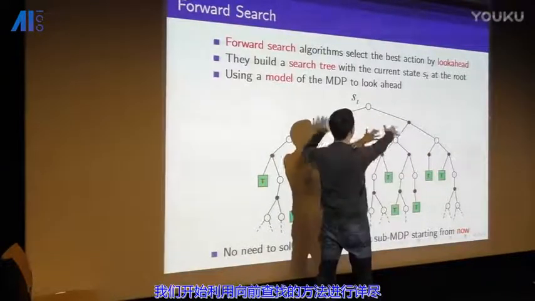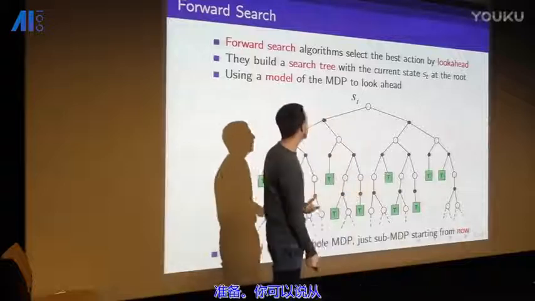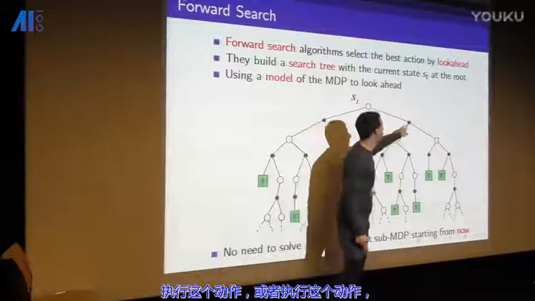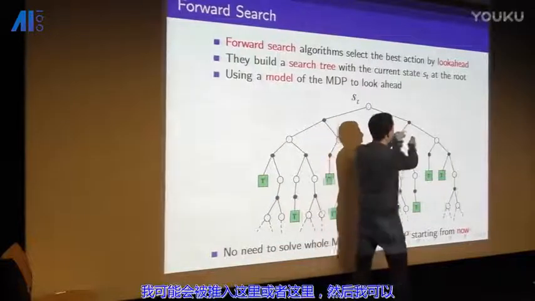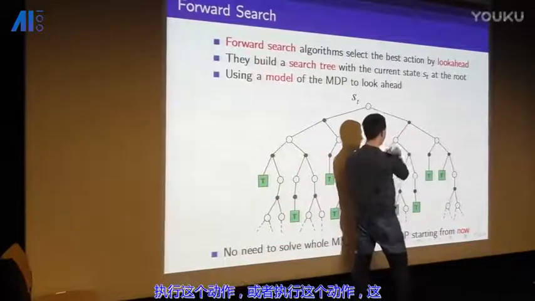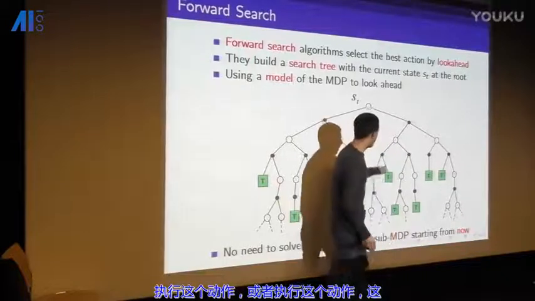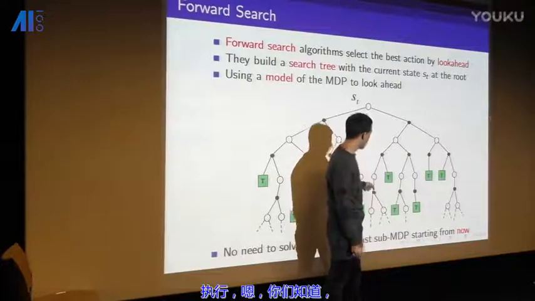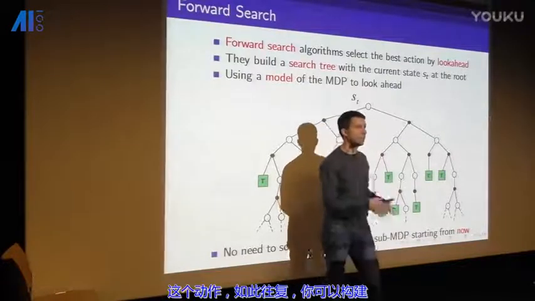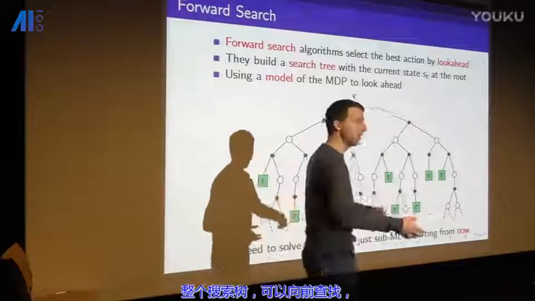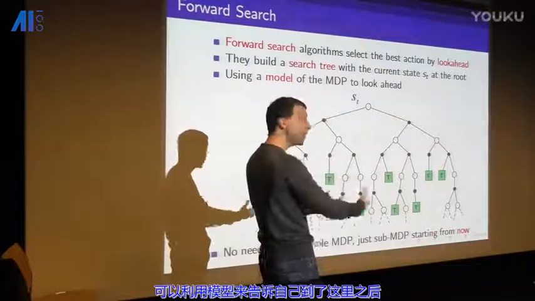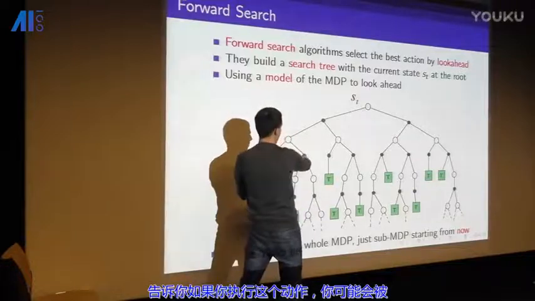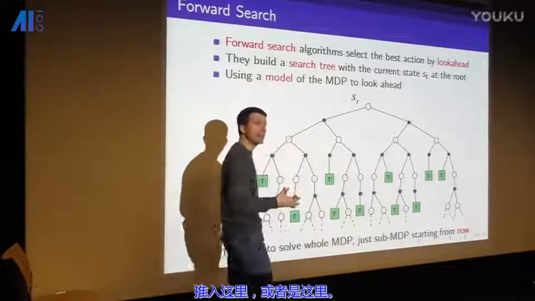And we start to do look ahead, where you could do this exhaustively. You could say, let's start in this state and build a search tree that says I could take this action, I could take this action. The wind might blow me to here or to here, and then I could take this action or this action. That might terminate the episode. This might blow me to here. Take this action here, and so forth. You can build the whole search tree. You can look ahead. You can use your model to tell you what will happen next for each of these. And the model tells you, if I take this action, I could get blown here, or I could get blown here. We have the model.